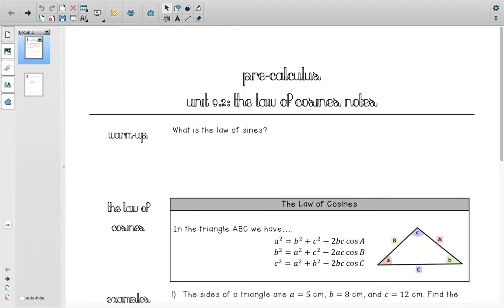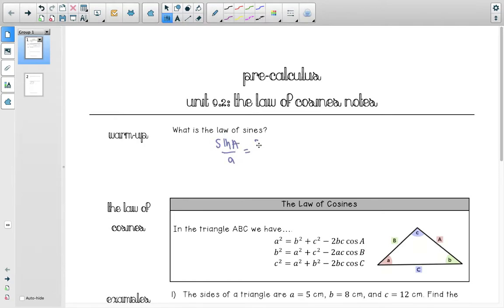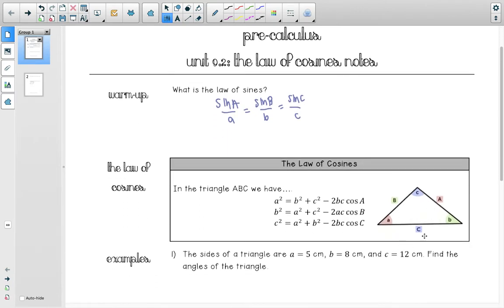So let me get my pen. Make sure I'm recording. Okay. So the law of sines that we went over last time was sine of capital A over A, sine of capital B over B, and sine C over C. And again, the image that I used here is the same as in the last notes. So these are all the wrong type of letters. This should be a capital C because it's an angle, and lowercase because it's the sides. I'm going to fix this real quick.